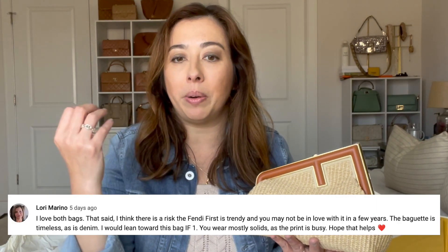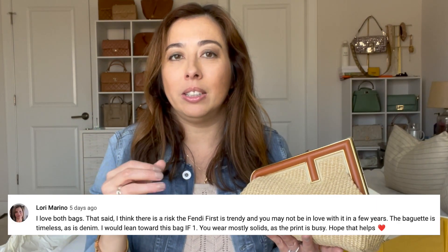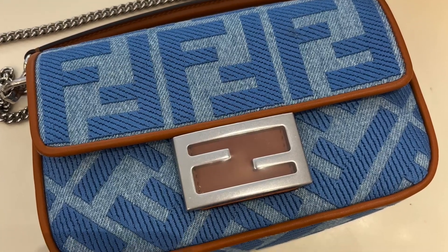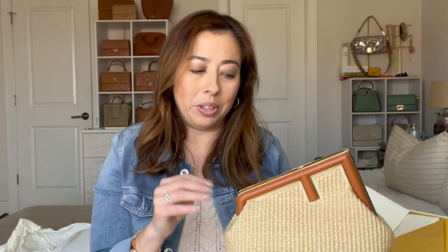There was one helpful comment where someone said the Fendi baguette looked busy, and I could see it after that — that made sense to me. I'm really excited about this shape with the unique material. I'm obsessed with my tweed Chanel 19, I've got my mirror baguette with all the mirrors, and this is like another unique bag. I just really love having these unique shapes in my collection.